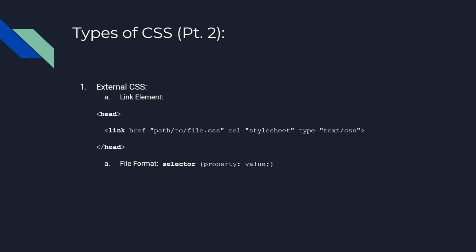Then we have external CSS, which has two parts. You have the link element, which is mainly for images. We personally used it in my class. It was pretty nice and efficient, and very nice to have and be able to use. We didn't do the file format one, but it is pretty simple. It's very similar to inline, but pretty straightforward for the link element. That's just the one I prefer to use, and it's a little more simplistic when it comes to that stuff.